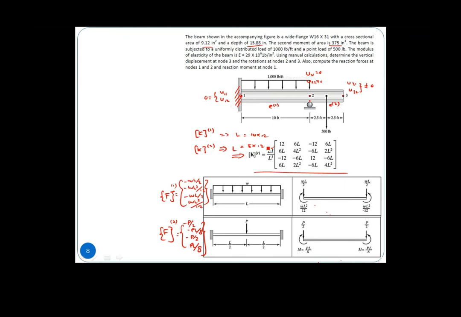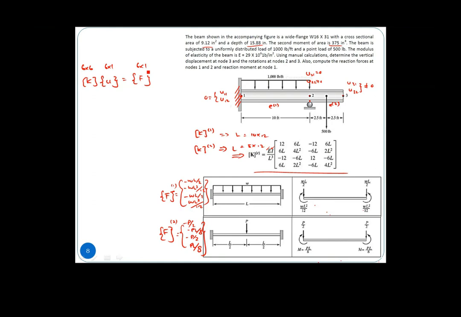Okay, so that basically gives an idea of what we would have. So we have K1, K2, F1, F2, then we can assemble them to give us our so-called K U equals to F. So here we have 3 nodes, right? So this will be 3 nodes times 2. One node has 2 degrees of freedom, so we have a 6 times 1 matrix here. So of course here our K will be a 6 times 6 matrix, then this is a 6 times 1 matrix. So when we assemble that.